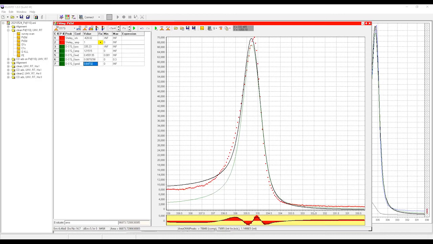However, if you don't know what to expect, in the case of pure palladium, I would expect maybe one bulk peak, one surface peak, and maybe some small peak from adsorbate, because there is always some adsorbate on the surface, especially in the case of the NAP cell, because the NAP cell is a chamber which is usually not baked, so you cannot clean it as perfectly as a UHV chamber.